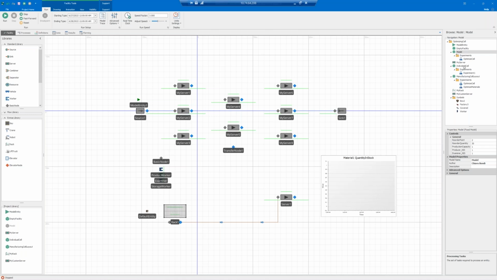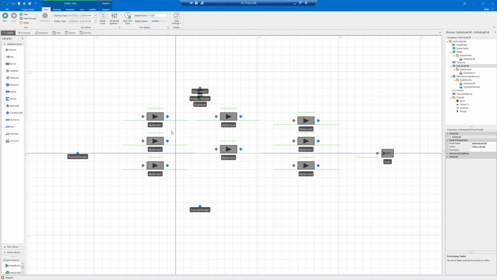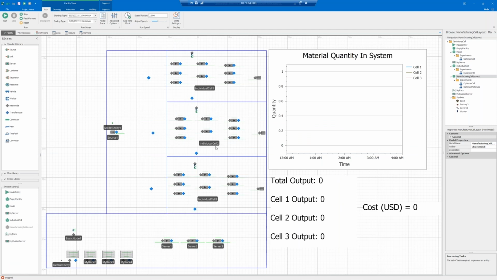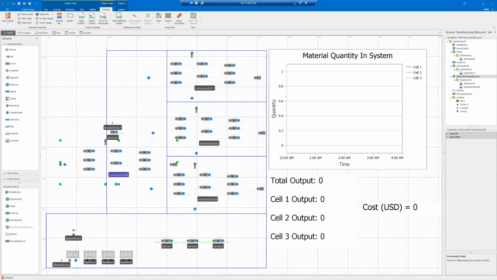So here, for example, I have just a standalone cell with the same logic and the servers and all of the workers and everything. And here I have a larger model where we can see the same layout with the servers and the workers. But these are not just servers themselves. This is an object. This is the cell that we looked at before, which is now a custom object. And in fact, as you can see here, it appears under my project library, and I can drag and drop it into the model just like any other object, just like any other server, worker, vehicle, etc.